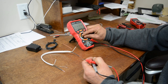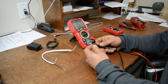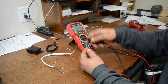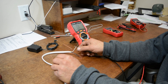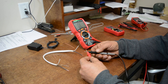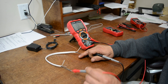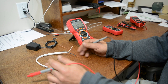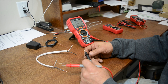Now let's check continuity. On this multimeter, here's the continuity setting. Hold the wires together and you can see — this meter is pretty cool because it has a buzzer and indicator lights. Same way, if we go back to this wire and check continuity, we're making sure we have a connection from one end all the way to the other. Of course we can see it here, but suppose it was something you couldn't see — that's when you need the multimeter.